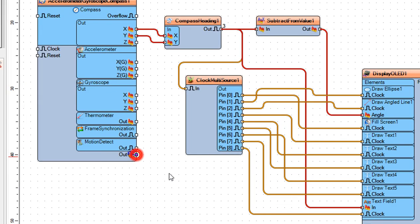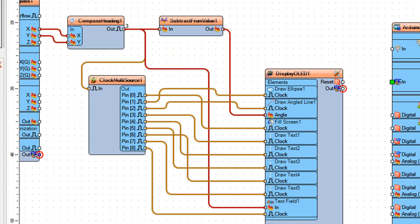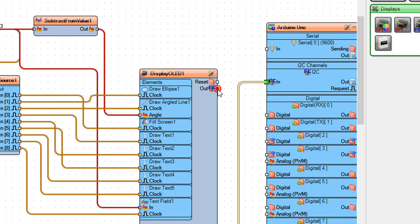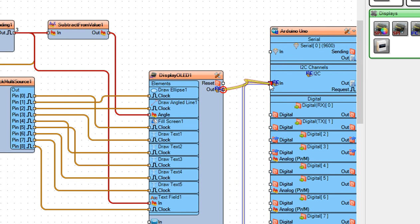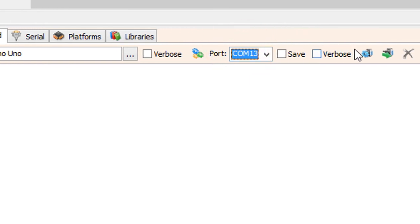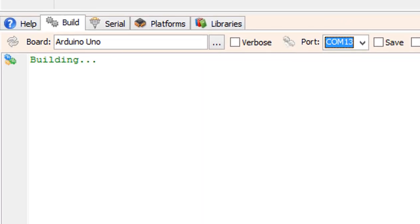Connect Accelerometer Gyroscope Compass 1, Pin I2C out to Arduino Board Pin I2C in. Connect Display OLED 1 Pin I2C out to Arduino Board Pin I2C in. On the bottom, click on the Build tab. Make sure you selected the right board and port, and click on the Compile Build and Upload button.